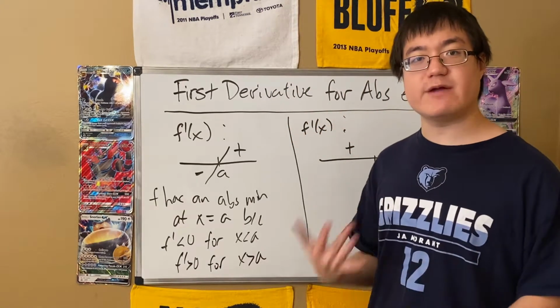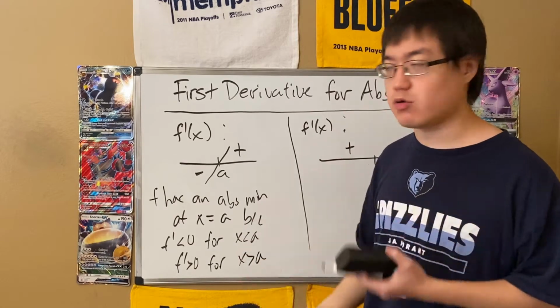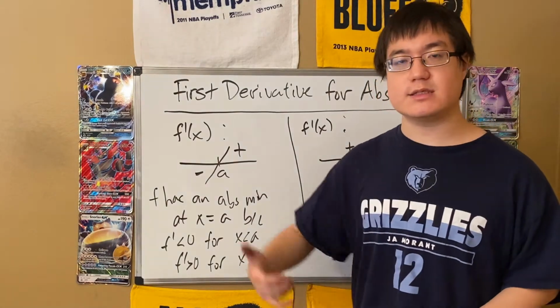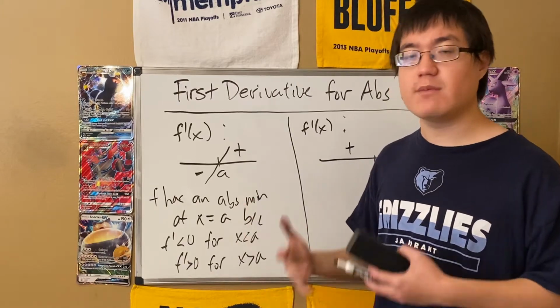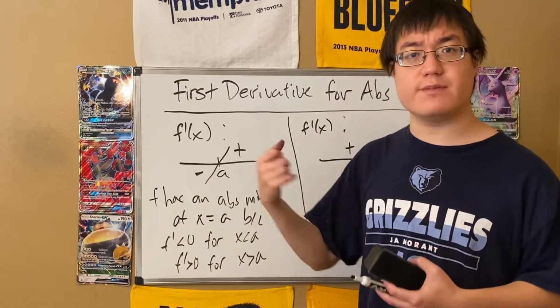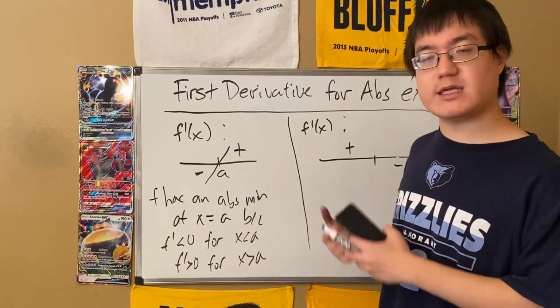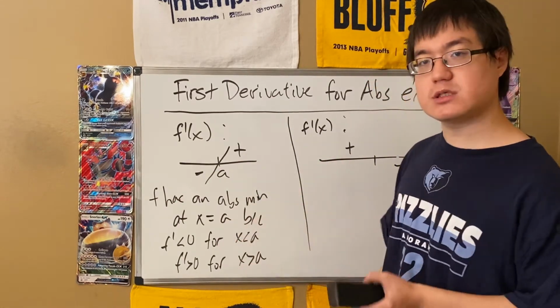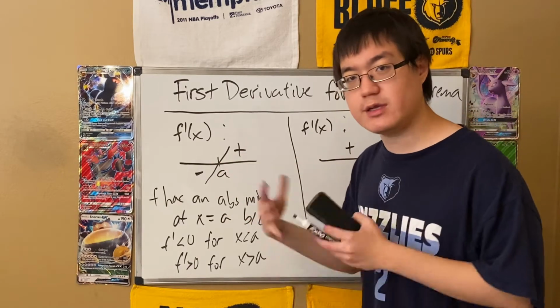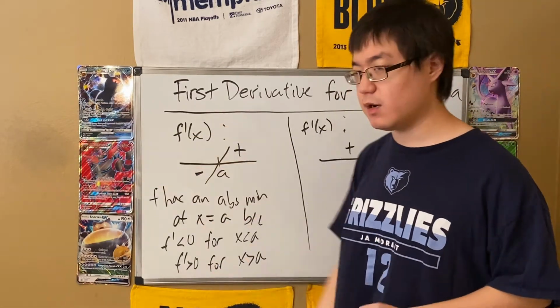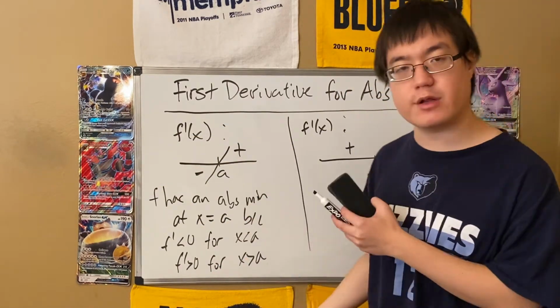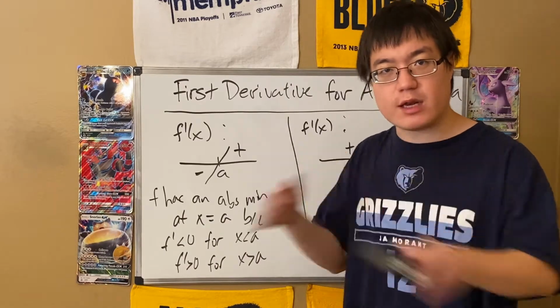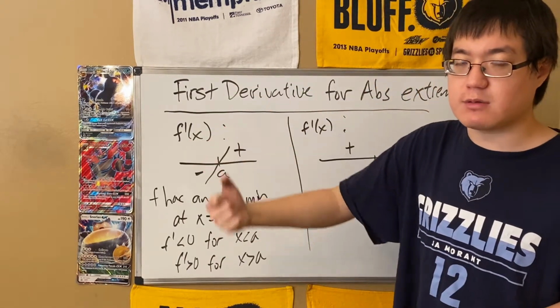Keep in mind that this is different than the relative min statement or the local min statement. The local min sentence says that it goes from negative to positive, but just because I know it goes from negative to positive doesn't imply that it's an absolute min, because I don't know what happens anywhere in the interval. But this sentence is more specific. It's only negative for x smaller than the number, and only positive for x bigger than the number. F prime doesn't do anything else, so this has to be an absolute extrema.